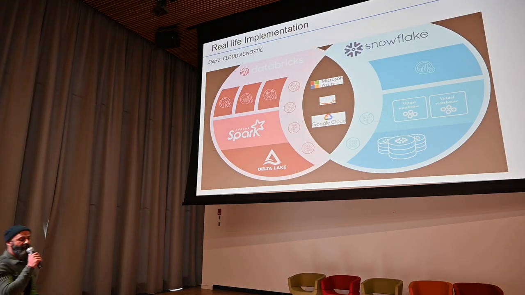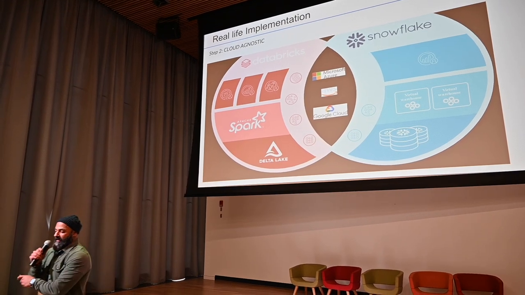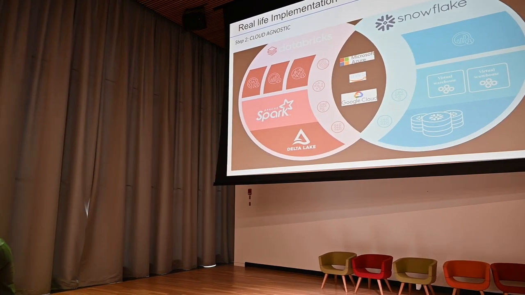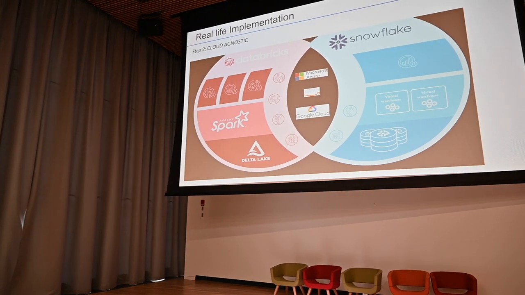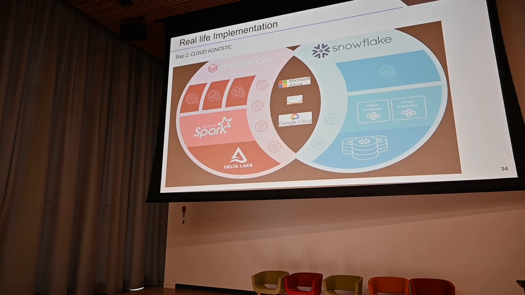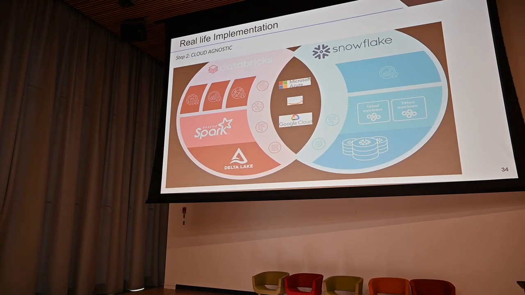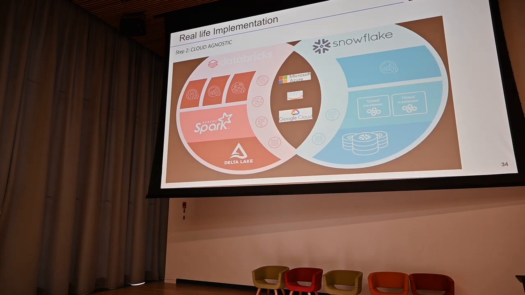So I'm going to show you now a real life implementation, after talking all that technical nerd jargon. Again, keep in mind that this is the most mature architecture. This is level 3, okay? You don't have to have that. It's an expensive architecture, but this is kind of what I would say FAANG companies are leveraging as well. So what you have is, you want to not be dependent on any one of those three major providers. On the left is Databricks, on the right is Snowflake. Use them both for where they belong.